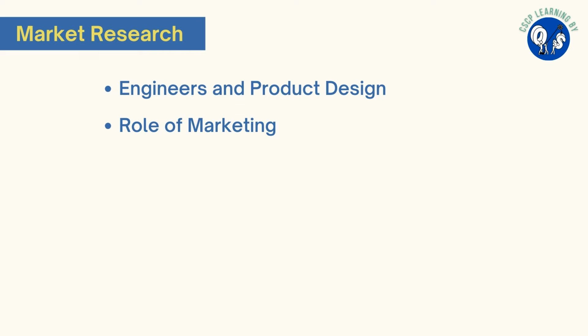Marketing role. Marketing has several important roles. Marketing acts as a bridge between the people who make products, like engineers, and the people who might buy them, customers. Marketing is all about understanding and satisfying customer needs. Marketing also helps in finding the demand. It figures out who might want to buy a product and how many of them are out there.